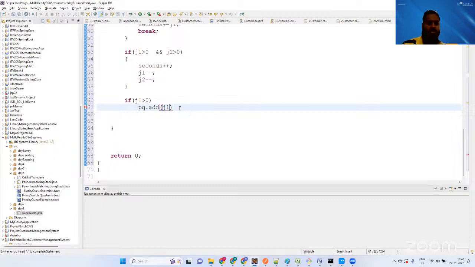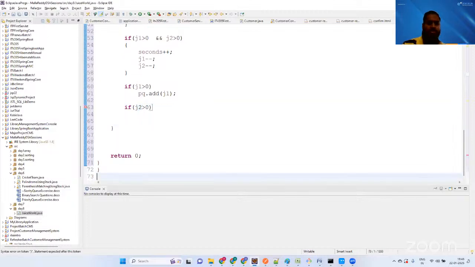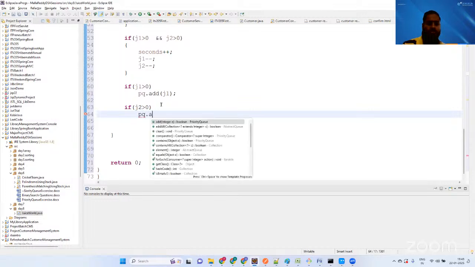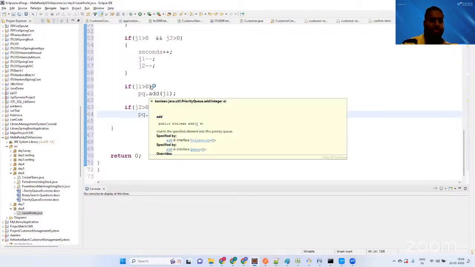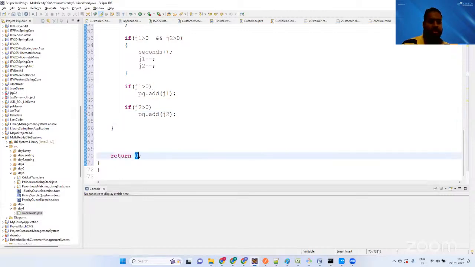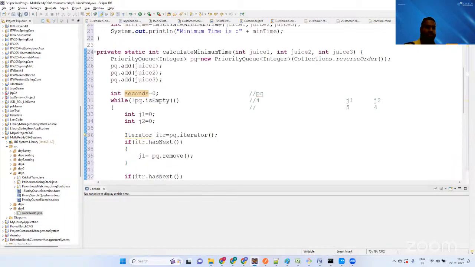And if J2 also is more than 0, I'll add it back too. And now this will keep on going till my loop terminates. And once my loop terminates, I will return the seconds. As simple as that.